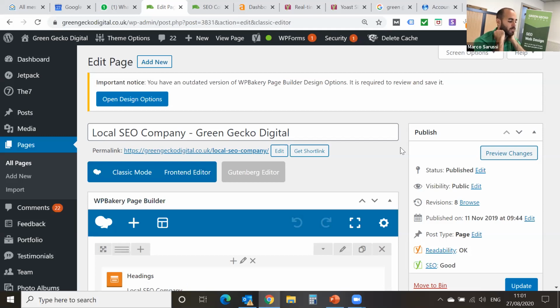This page builder is WP Bakery Page Builder. It's a really good one. I definitely recommend it. It's really good for SEO as well, because a lot of the page builders nowadays are very easy to use, but because they're so easy to use, they're very slow and clunky and slow down your site. But I found that this one allows you to keep your loading speed to a minimum. So I definitely recommend this plugin, WP Bakery Page Builder. Depending on what theme you've purchased, this will come free with some themes. With other themes, you'll have to pay for it. Obviously, if the theme you have doesn't come with this, make sure it is compatible with that theme.